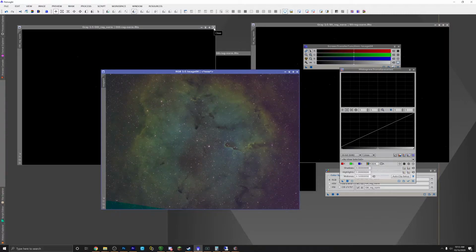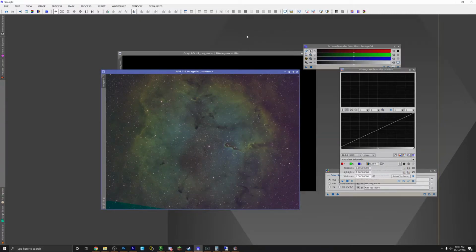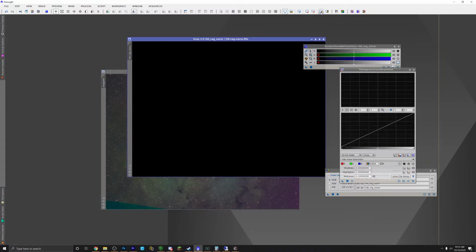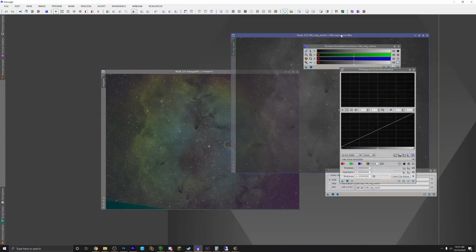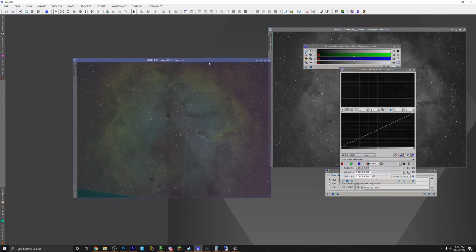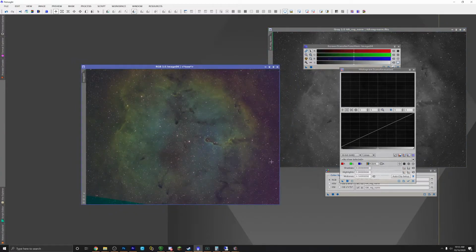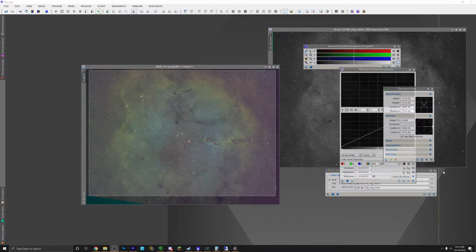So you can actually close all of these now, except for your hydrogen alpha. We're going to do a nice little trick here with our hydrogen alpha data in a little bit, but we're going to start processing this RGB photo here first. So I decided, instead of making this more complicated than it needs to be, to show how to remove this here, we're just going to actually crop this down a little bit, just to get rid of that and make this a little bit easier.